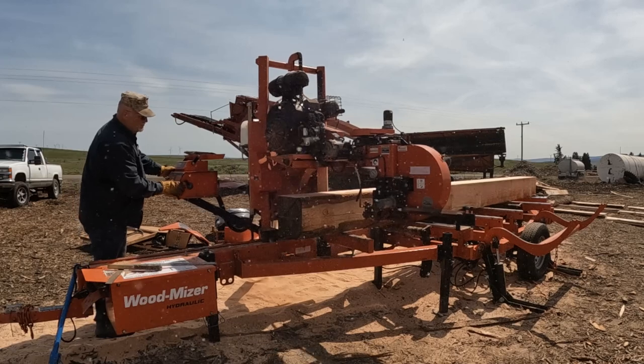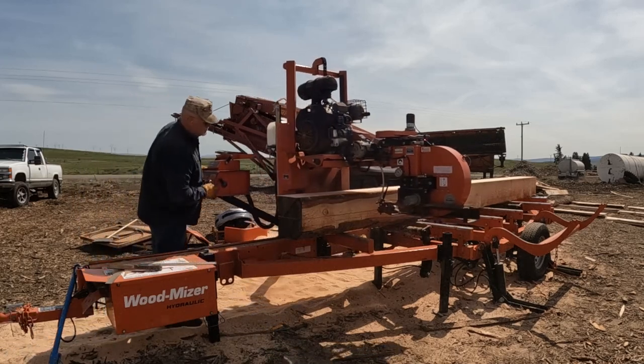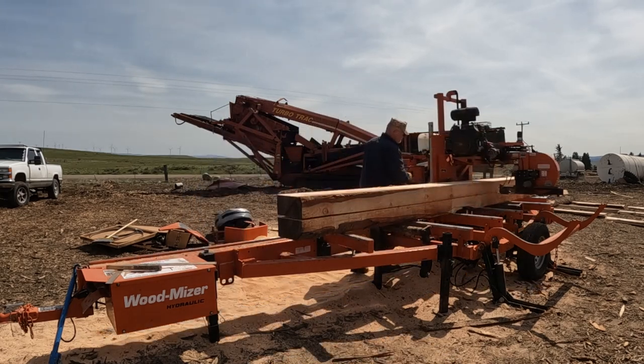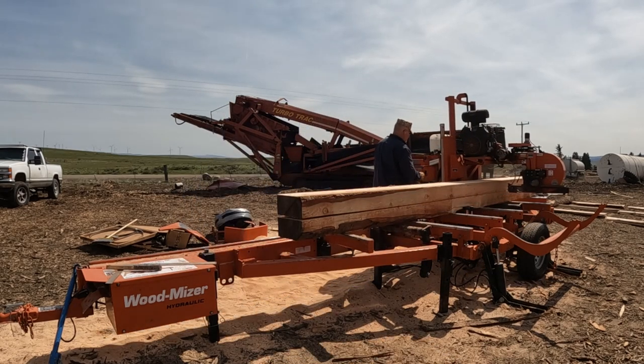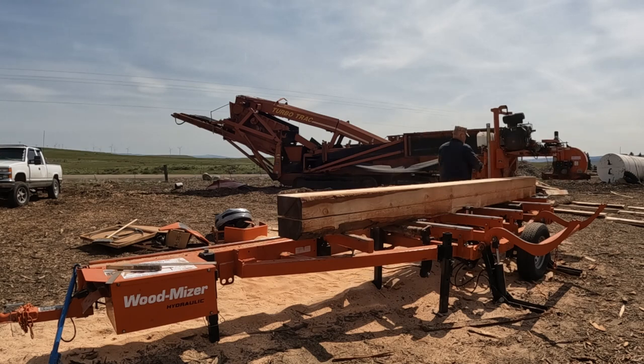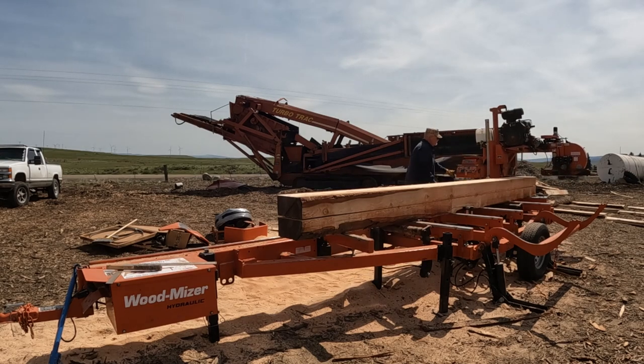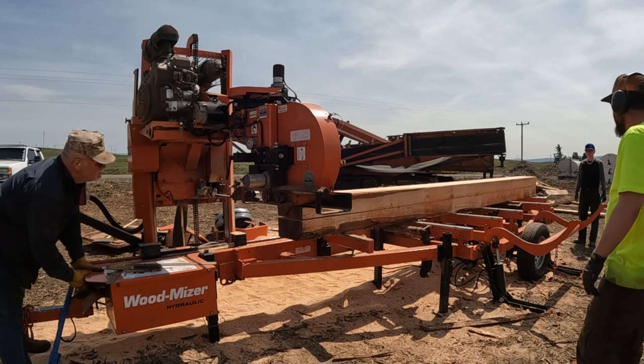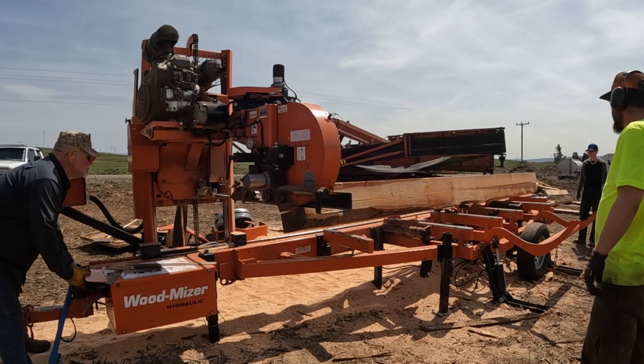If it lifts a little bit, releases a bit of stress, you're going to have some crown. Not much you can do about it, not at this point anyway, unless you want to split it one more time and try to go the other way. He just said, let's go ahead. Let's rock and roll. Let's get her done. So we'll flip her over.